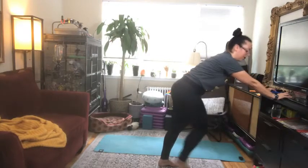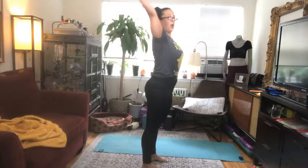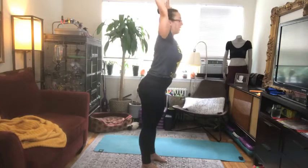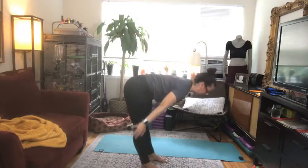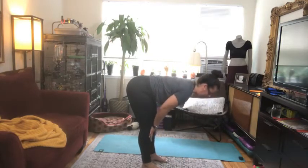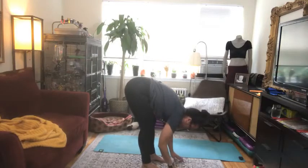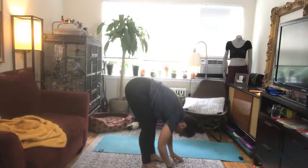Let's get a nice little stretch of our hamstrings here, and then we'll stretch our quads as we get down. So inhale those arms all the way up. Exhale, rain or swan dive forward with your abs pulled in. Fingers come down towards the floor. Inhale into a half lift. Find a big flat back and exhale down into your forward fold. Let's do that two more times.